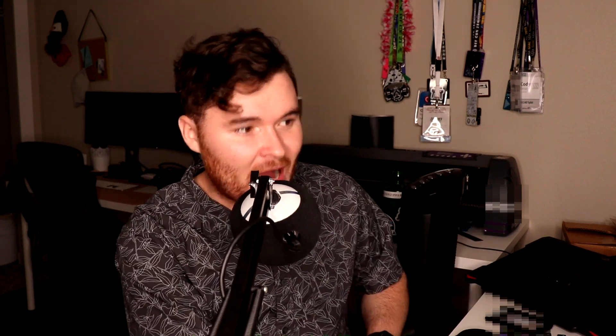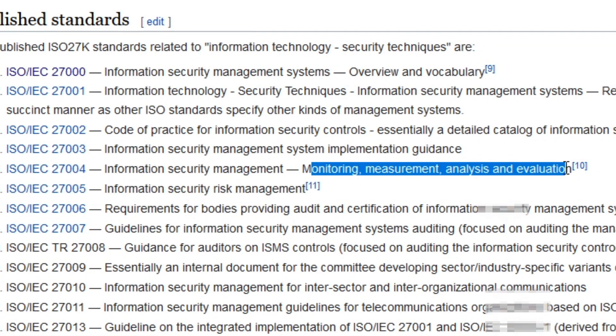Moving on, we have ISO 27000. This is the set of standards issued for cybersecurity. ISO is the International Organization for Standardization. You'll have ISO codes in aerospace and other fields, but the 27000 series is specific to information security and has its own separate domains. So you'll have things like monitoring, measurement, analysis, and evaluation under ISO 27004, and so on. Whatever the job is, I'd spend a little time on that ISO code, read into it, talk about it, and maybe put it on your resume.